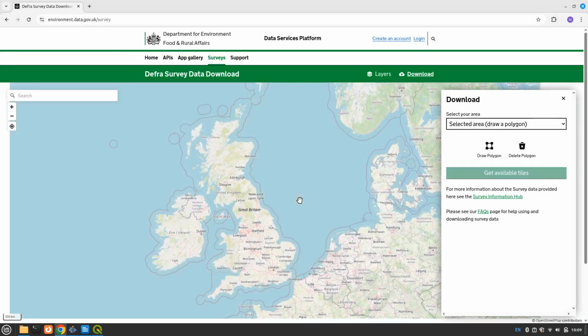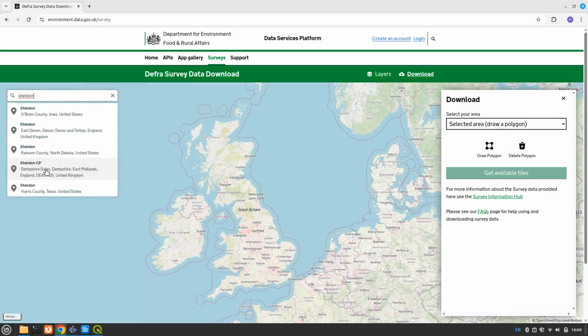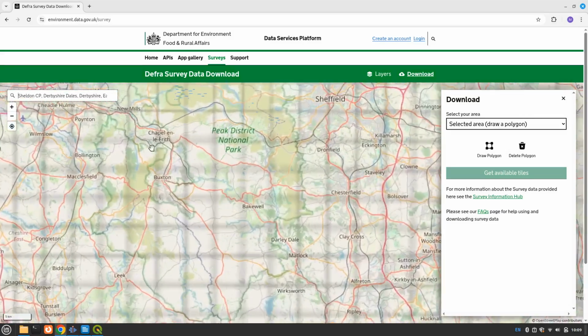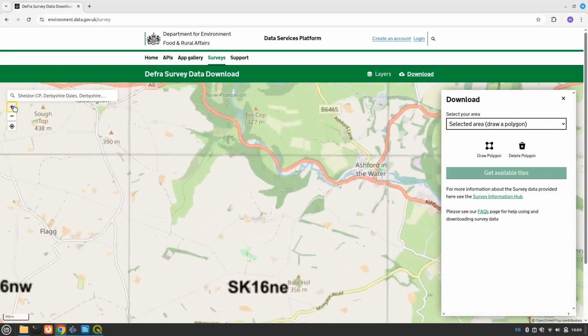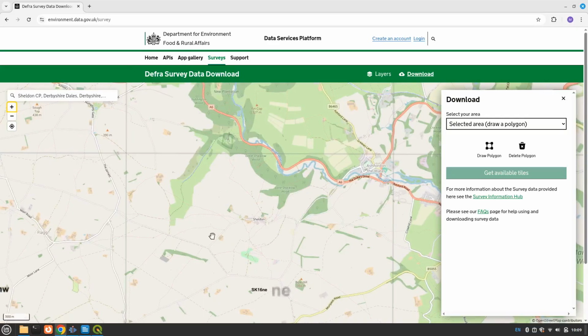Zoom into your area of interest and you will see that the landscape is divided into squares. These are the areas that the LiDAR data has been broken down into and are called LiDAR data tiles, and they each have their own reference number. Select Draw Polygon.